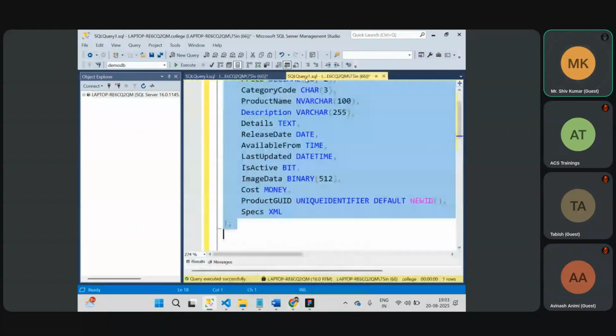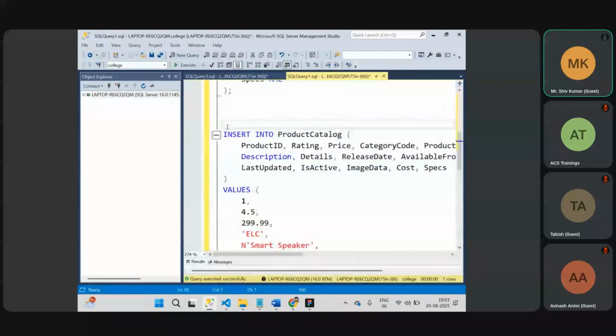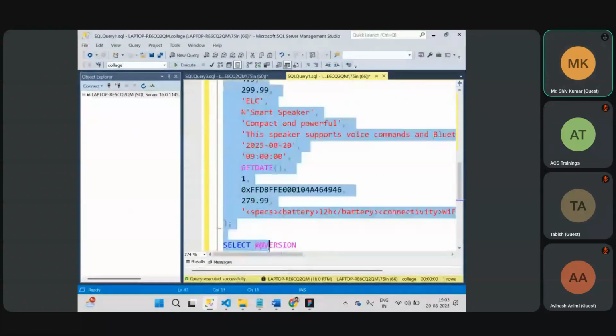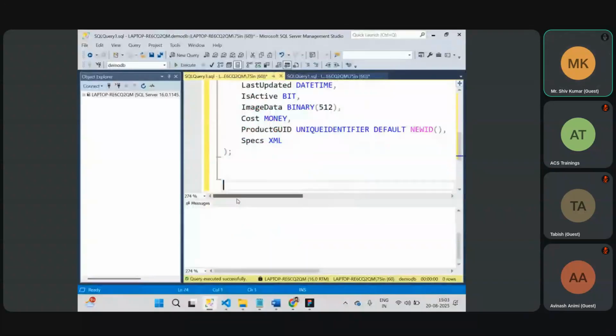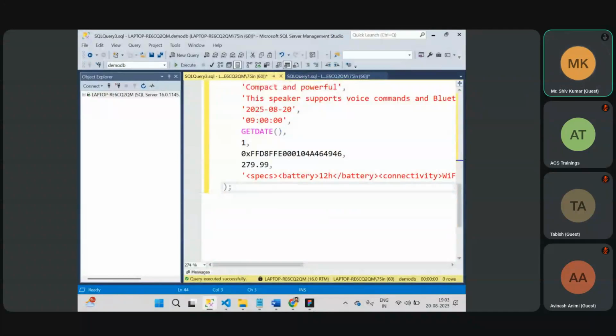So I have inserted all these things here. Guys, look at this.